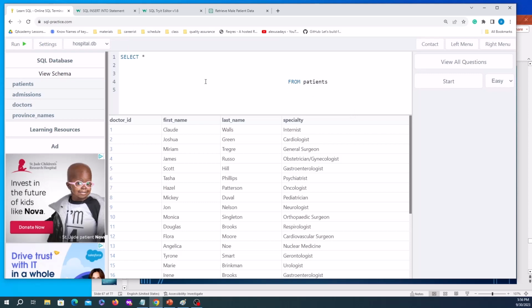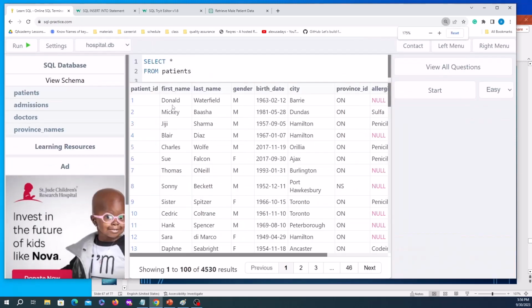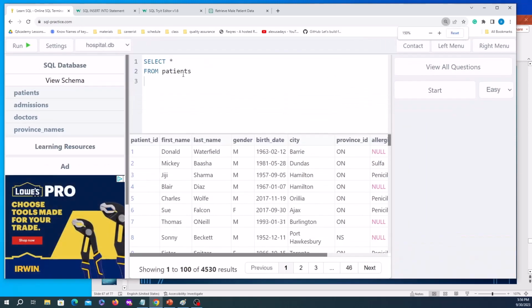It can look like this, I can still run it and it's still going to work. Why is it done? Because you can structure your statements so that they're easier to read. I prefer to put new keywords on a new line. So SELECT, my first keyword, select everything, and then a new keyword FROM, and then the patients table.